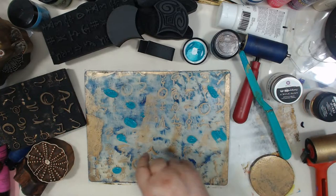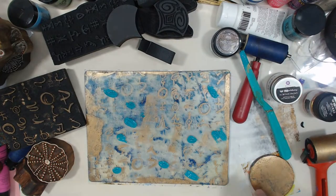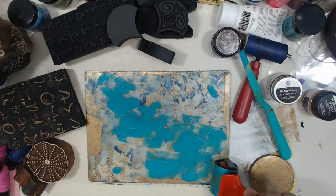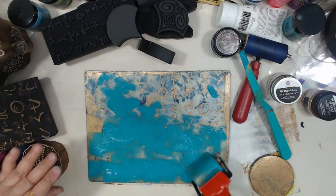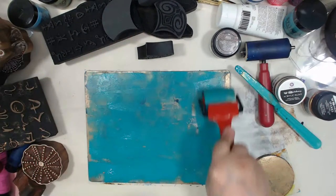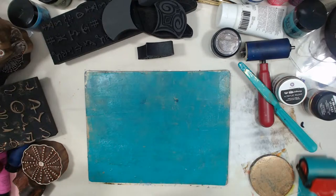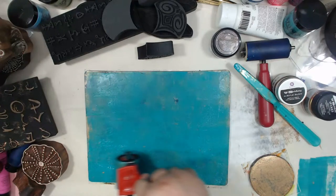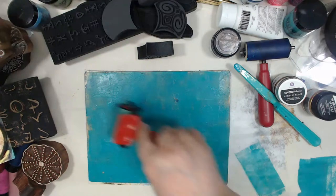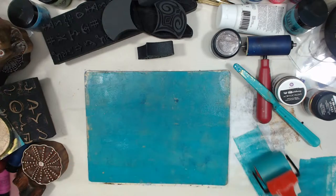Hi, Dee Dee. Playing around with my new art foamy stamps. Did you get yours? I know Dee Dee got some too. I think everybody will be getting theirs this week. They're arriving tomorrow. That's good. Are you going to be playing tomorrow?